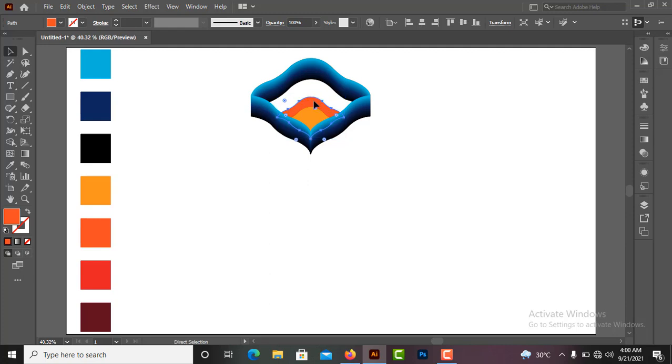Again, two more times, I am repeating the steps and creating the duplicate copy. Set its fill to colors and move it to back.